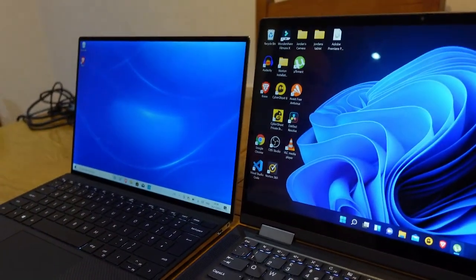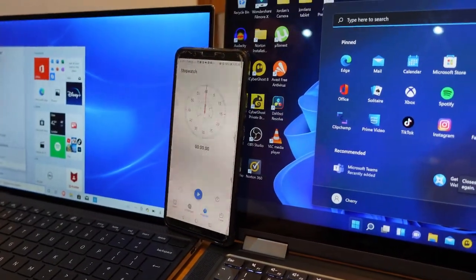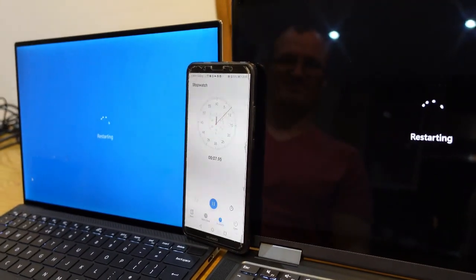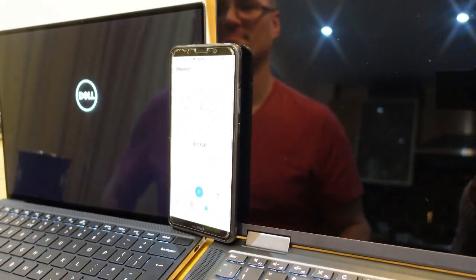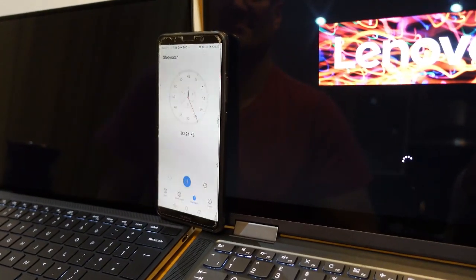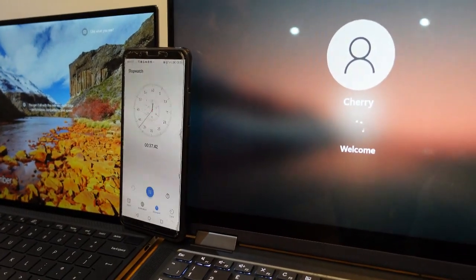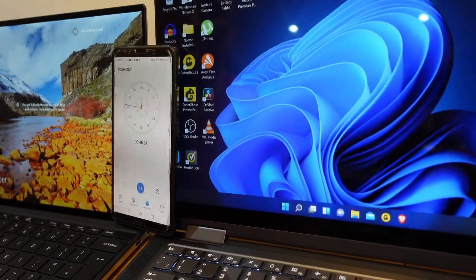How about the levers? We're gonna test as well how fast it restarts. So, 3, 2, 1. Who's the winner? Mine is a bit slow. I'm catching up. Uh-oh. So Dell restarts in 25 seconds. And then Lenovo restarts in... it's a bit slow. About 45 seconds.